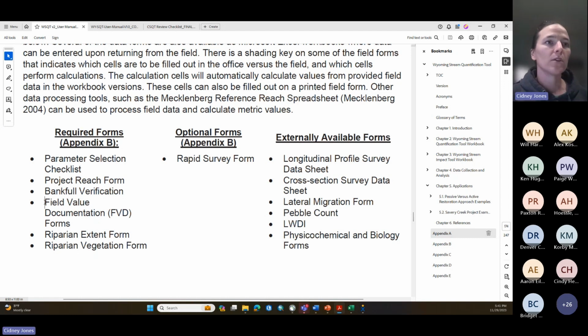These are where you tell the Corps or the regulator or the reviewer how you arrived at your field value that has gone into the SQT. So whether you used rapid survey methods or detailed methods, using a GPS unit or standard survey methods, you're going to have different forms and data that comes out of the field.